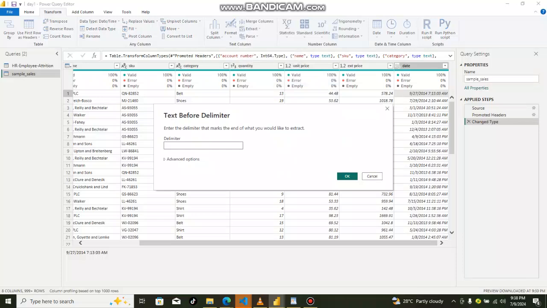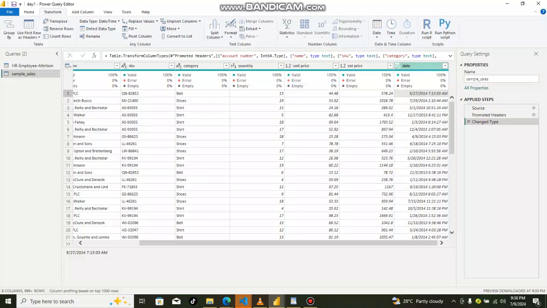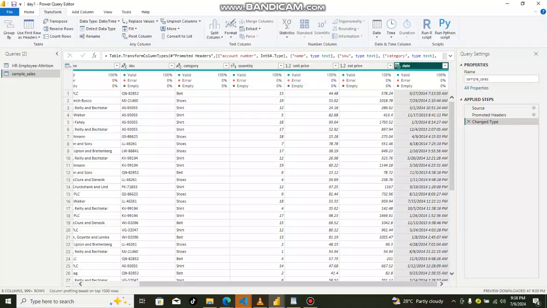No, this will only affect one. So let me just click this first, click here, then go to extract. Now we can use extract or split column, you understand? Okay, let me use split column instead. So I'll just say split column by number of characters, by position, by lowercase to uppercase, by digit to non-digit, or by non-digit to digit. So I'll just say by delimiter.